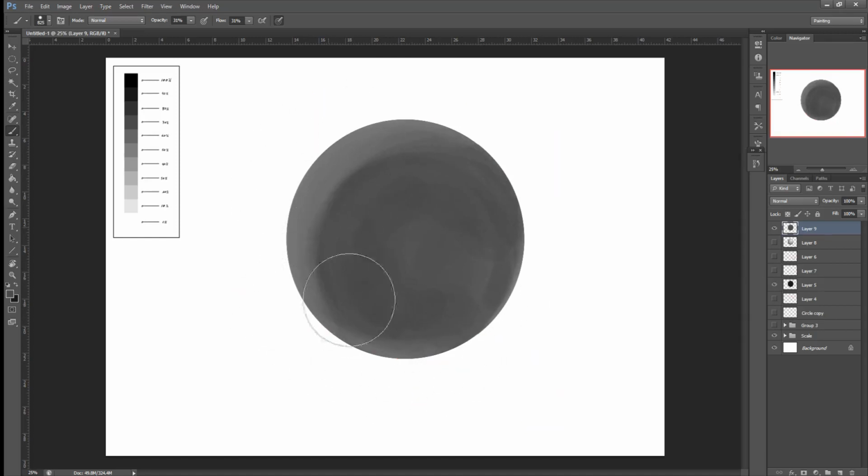Let's turn this off so it's not as distracting. Now, we spoke a little earlier about how there's an occlusion shadow over here, just because it's going to be a darkest area where it makes contact.